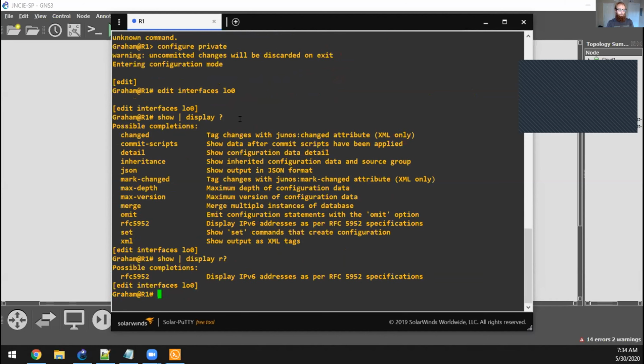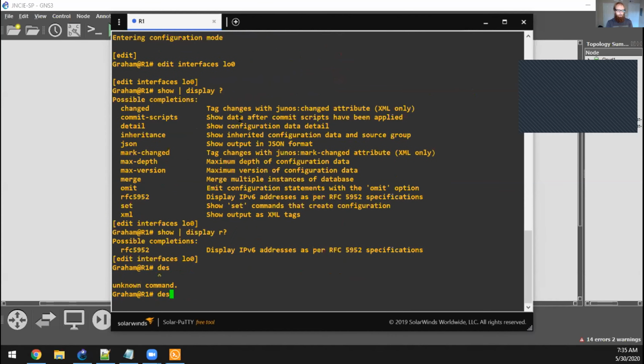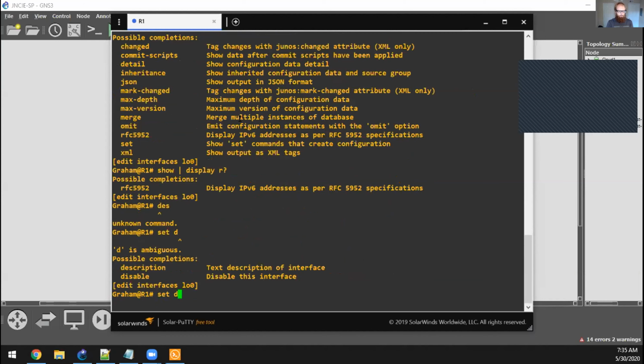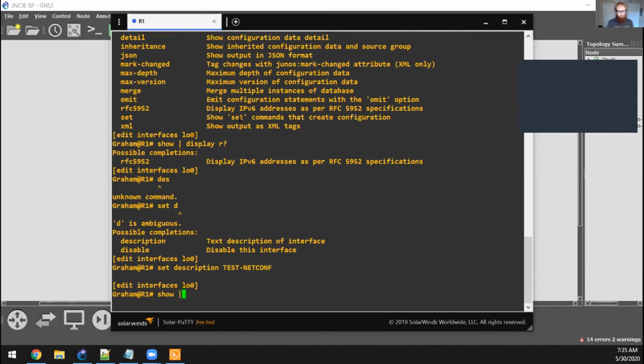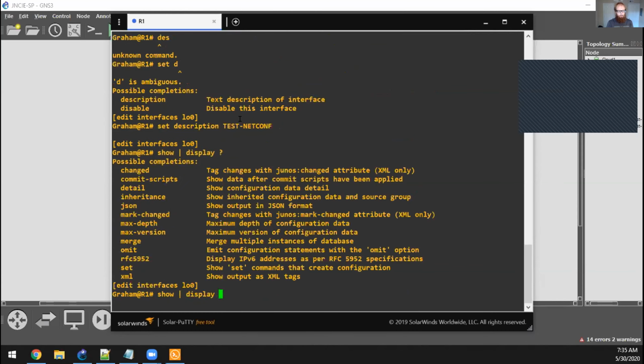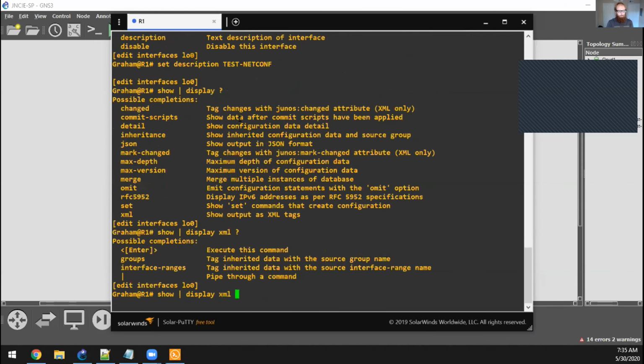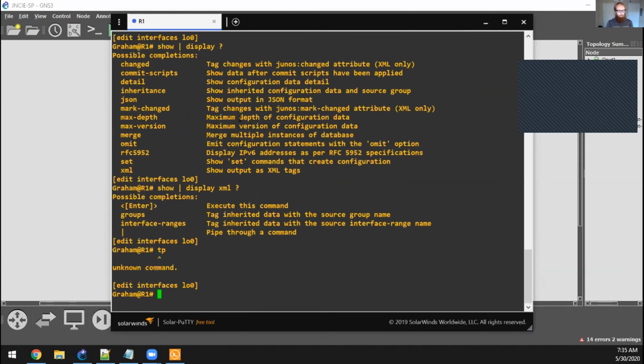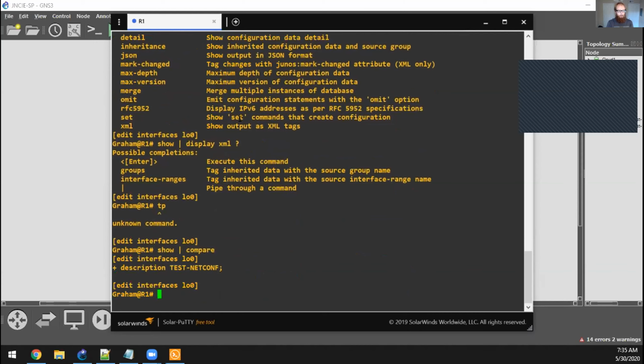Okay, so we do need to make some sort of change, I think. So if I do set description test-netconf, okay, so this is good for me to brush up on because you can see I'm making a change here.